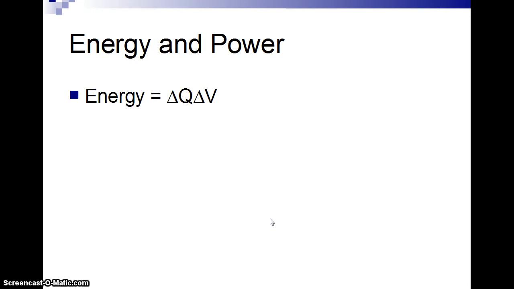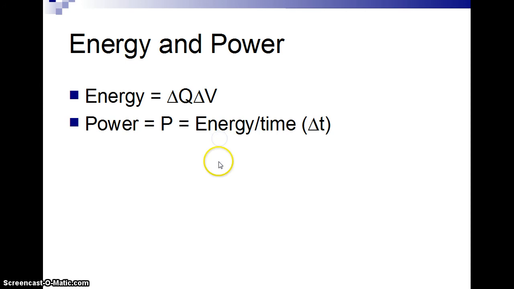Basically, if we look at electric energy, it's the amount of charge added multiplied by the voltage, because voltage is just joules per charge. So if you multiply that as it's moving through there, assuming it's at a constant voltage, power is basically energy divided by time, the basic definition of it. So that's delta Q over delta T times delta V. But we also know that delta Q over delta T, symbol for that is I.